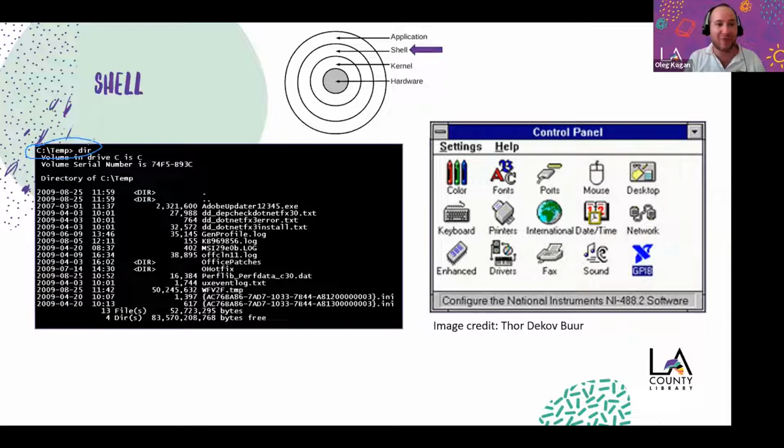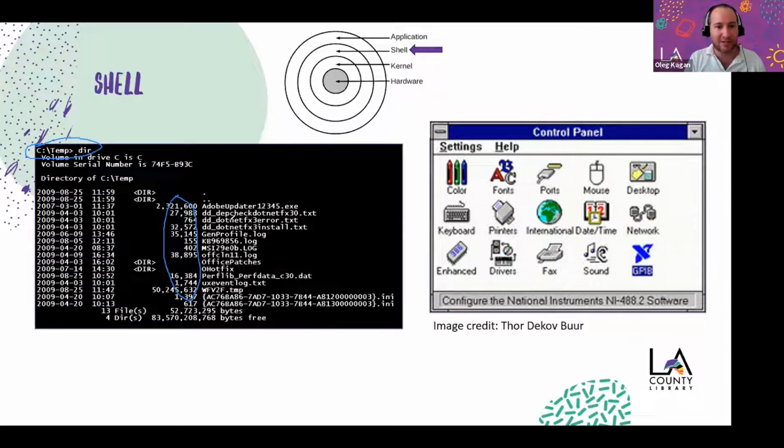So dir is a command that lets you see what files are in a directory. Here we went to the directory temp and typed dir, and it shows you the different files. It looks complicated, but all we have here is the date the file was modified, the time, whether there's another directory in here, meaning another folder within temp, and then here are just the files. This is the size of the files right here.